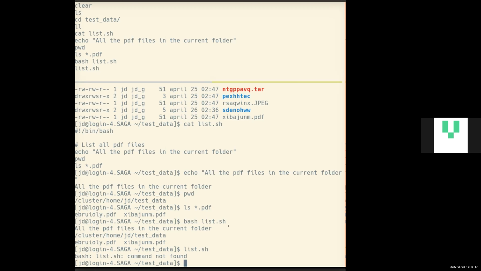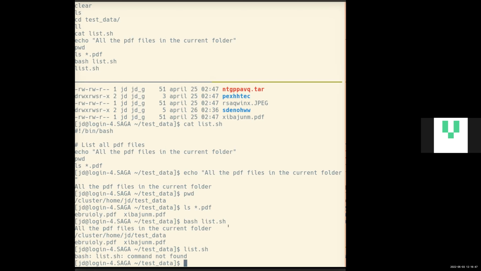Is it a text file like txt or out? Is it a table, like CSV, or a PDF, for example? And for shell scripts, which are also basically just text, .sh for shell is commonly used so that you know immediately, okay, this is something you can either run directly or use like this, bash and then the script. So it just makes it clear this is something which you can execute.